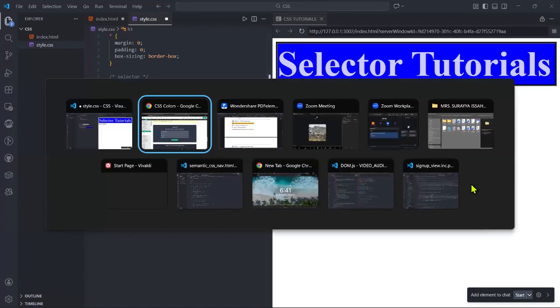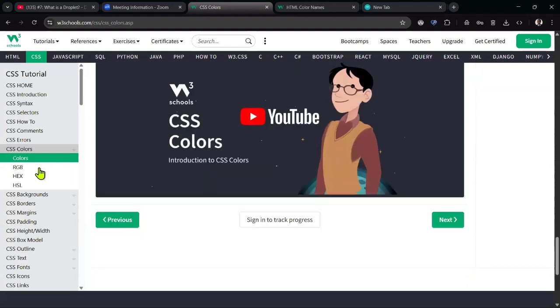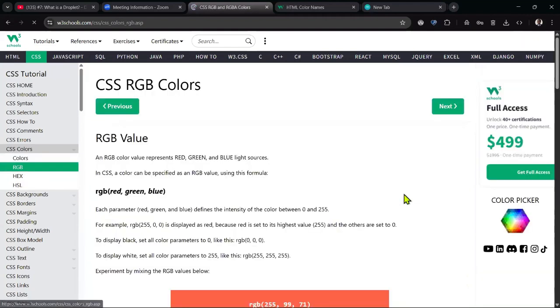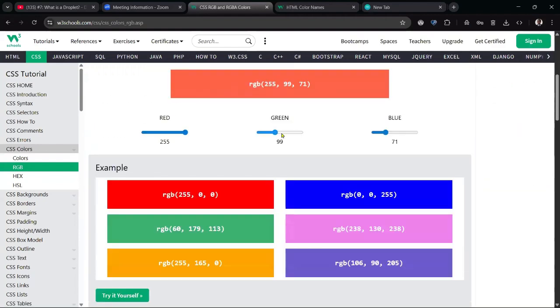Right? So that's how this one is added. I don't need to go through all this because it's all explaining the same thing. This RGB color, you see. I can change this red, green, blue. So you can play with all this.